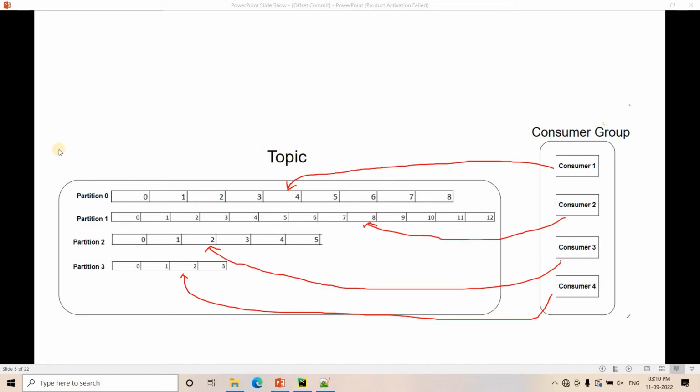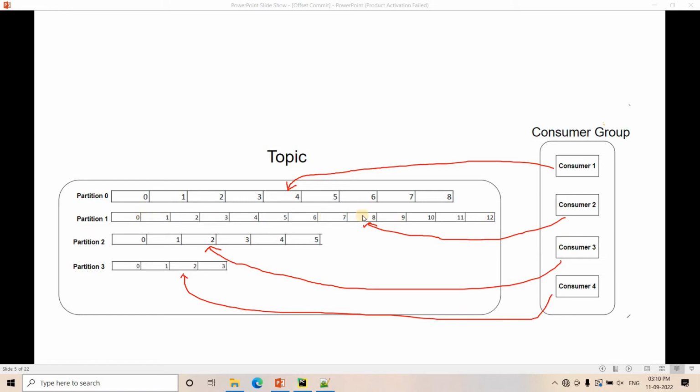So just consider at a particular instance of time, the situation is like this, where the consumer 1 is consuming the messages from partition 0. It is currently at offset 4. That is, message corresponding to offset 4, this consumer 1 has consumed and processed. Okay, the consumer 2 is in offset 8 for partition 1.